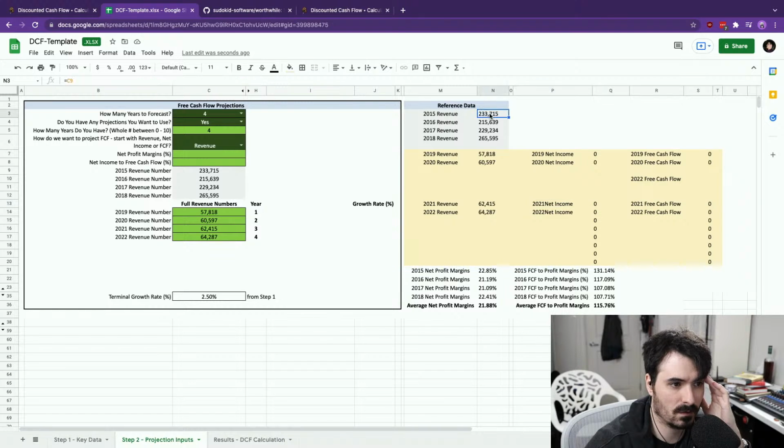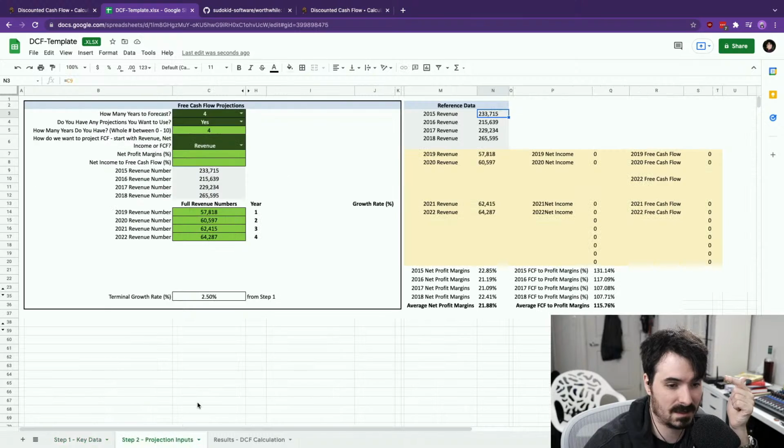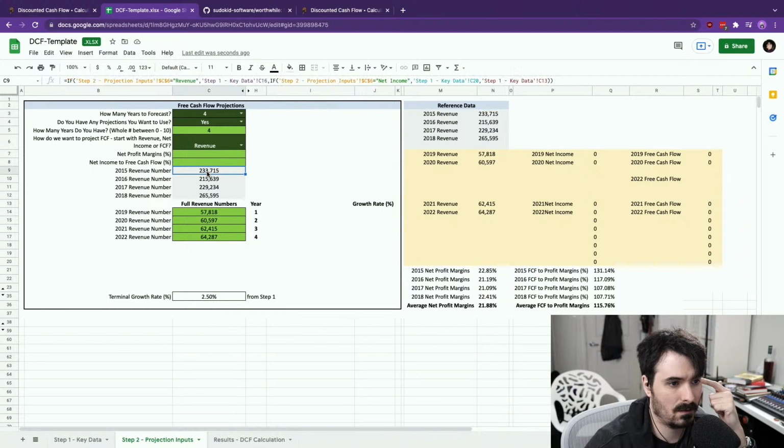Okay, so these are pulled from C9. Okay, not this C9. It's definitely pulled from over here. Wait, where's C9? Oh, here.